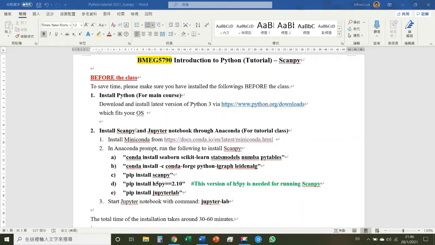So there's no difficulties at all. For Windows users, there will be some difficulties in installing Scanpy and Jupyter Notebook. So I help you right here, and I start with part 2 by starting with Miniconda.